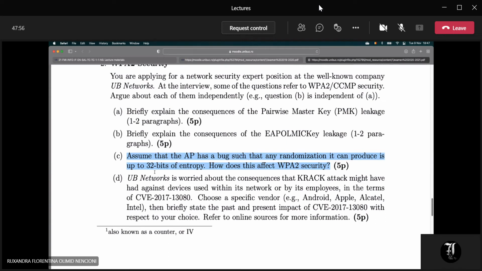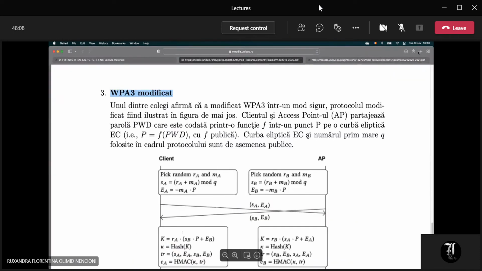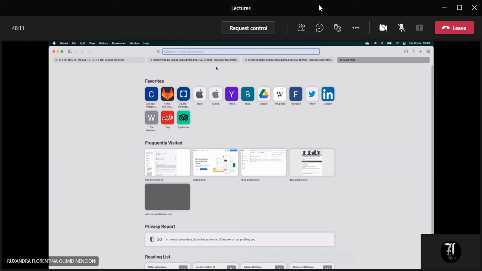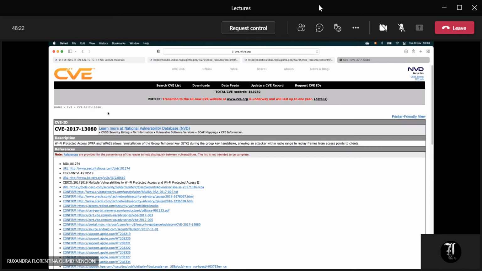So the first step is to take a look at the CVE database to search this number, and then to see the fixes, if any. I'm supposing that all the vendors fixed that, so describe what they discovered and how they fixed it. Yeah, and you might expect this kind of exercise. It's just for you to know how to check things online, because things are changing. You finish the master's now and then you need something in 5 years or 10 years or whatever. So expect to have this kind of question as well.